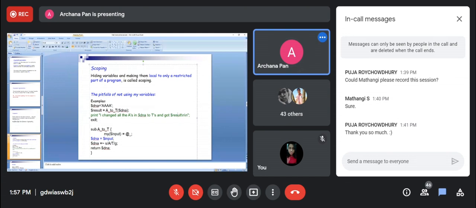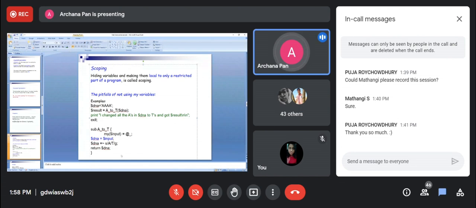Can you tell me what you will get here? I need to explain again. You have one input, $scalar DNA. In the next line you are calling A to T, which is the subroutine name, so it will go here.